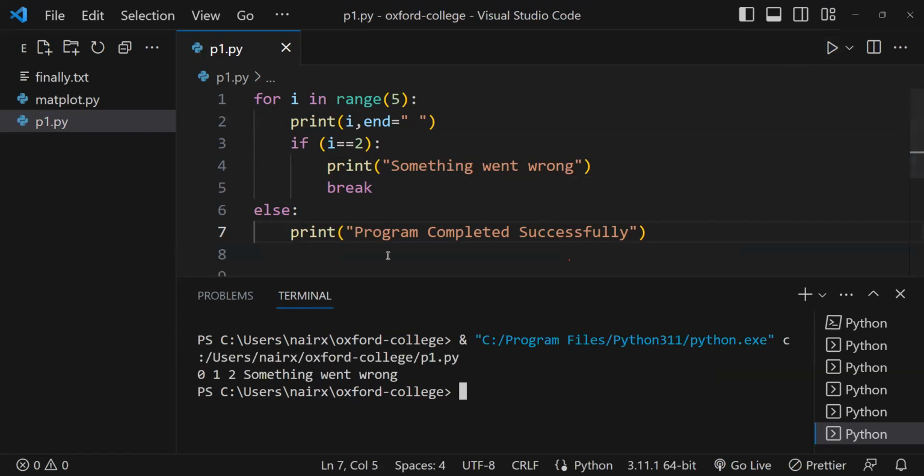If something went wrong, the program completed successfully message will not come. Does that answer your question? Whoever has asked me, is it clear now? The confusion is not there, no? Okay, great. Thank you. All right, let's move on.